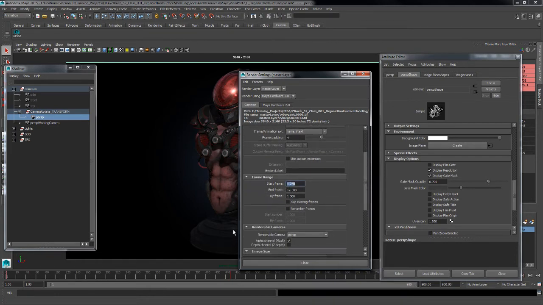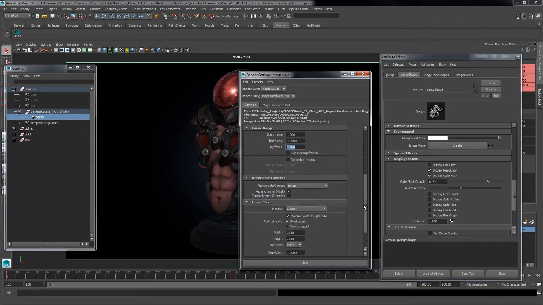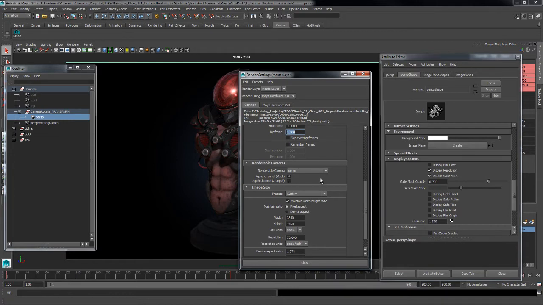Frame range. This is how much of the animation you're actually going to render. So my animation starts at frame 1 and ends at frame 900, like that. So I will do that, but when we get into rendering, I don't want to render that many frames, so I'm just going to put it to 10 for my end frame. So now it's going to render frame 1 through 10. Okay, and here's my renderable cameras. The only thing I really want it to render is this perspective camera. If you see anything else on there, you can disable the cameras that are going to be rendering on there.